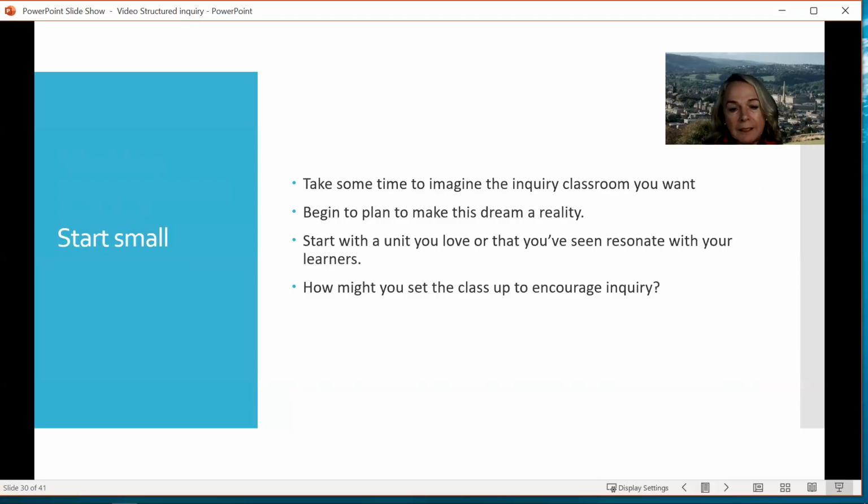So perhaps start with something like the provocation. That might be a good way to start, or start with just creating an opportunity for our students to connect with something in their local area and start to think about how they can individually connect and work with something that matters to them.